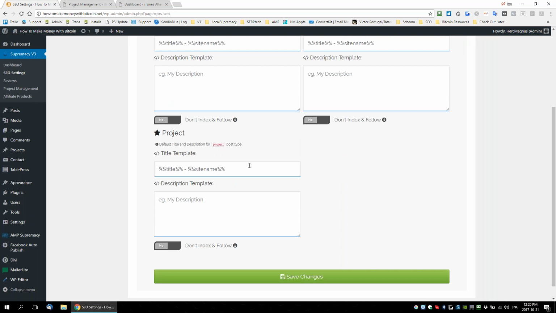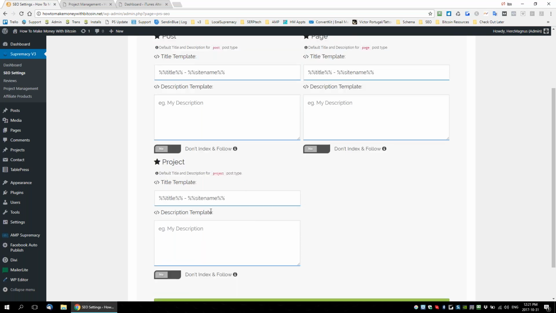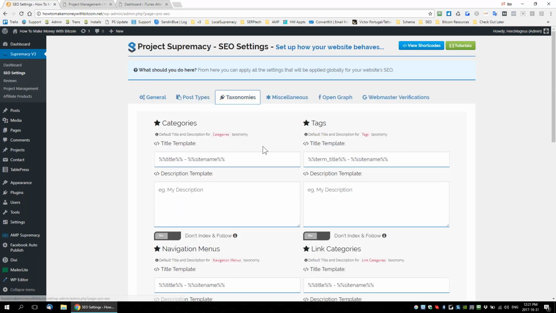Projects, anything that shows up. So now if you guys add certain other themes, like I use Divi on this particular site, I use Avada on other sites, any new post types that come up, because a lot of themes will use custom post types like projects or authors or, I don't know, there's all kinds of them. Anything else that comes up from themes will also appear, and that's why you see project here. Those will appear there, and you can control the default titles and descriptions, as well as the indexation of those on a general level from that page.